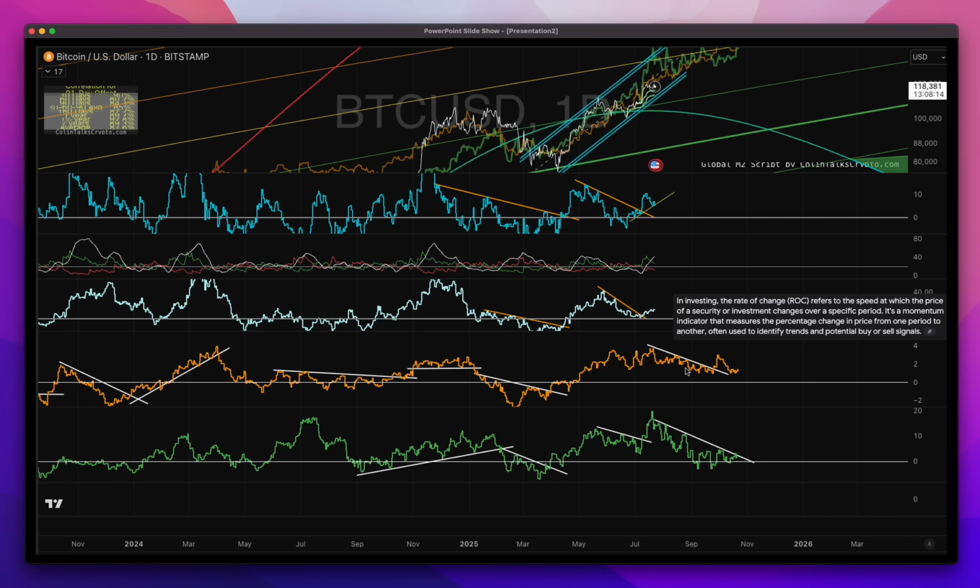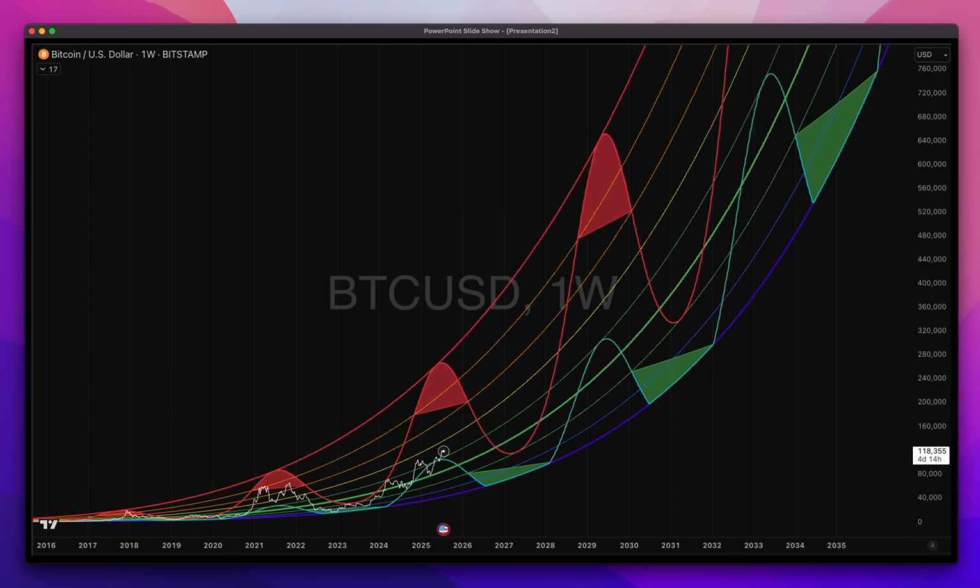So, all that to be said, it looks like these ROCs, these rates of change, remain positive throughout the summer, and they're even coiled and maybe breaking out too. That's even further evidence for me to say, hey, this is probably going to extend into 2026. Let's keep tracking, right?